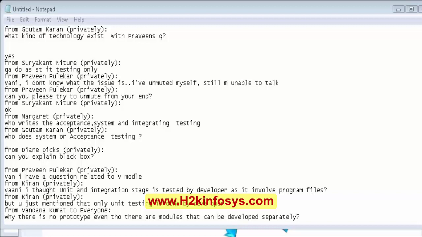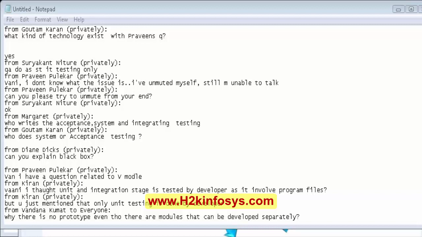White box testing is testing the source code of the application. For example, we are using Yahoo Mail daily, right? You don't see the code of the Yahoo Mail. You just try to log in and check your mails. And if you want to test it also, you do it that way only, right?